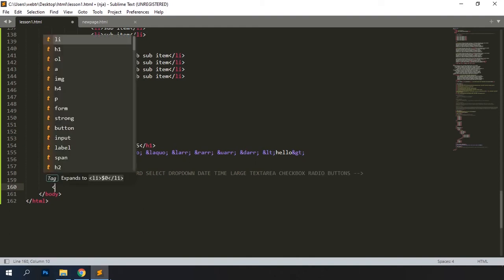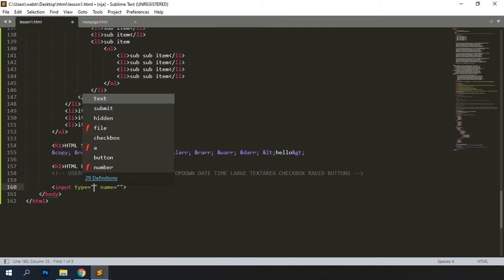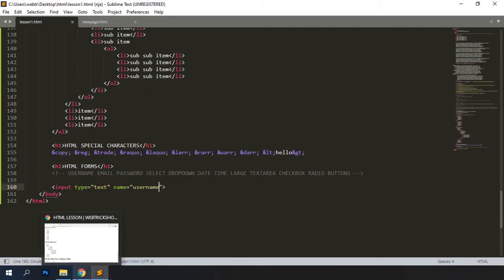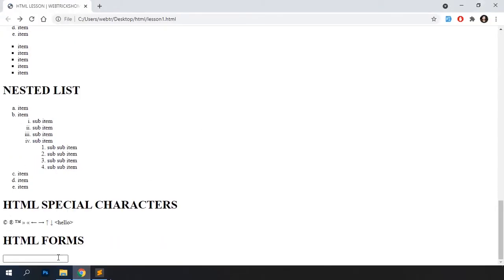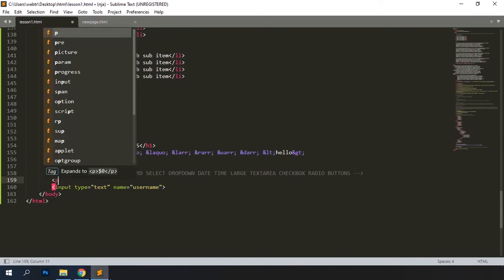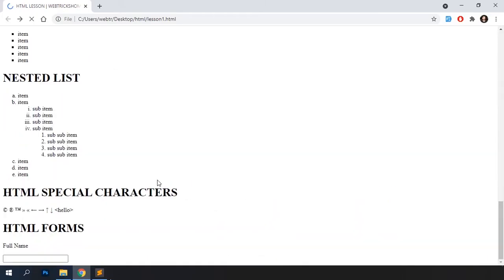Most of the form elements start with the markup input, where the type defines whether you want to allow the user to add a name, email, password, date, time, or other things. Let's go with text for the name. The name attribute works as a reference to the value sent via form. It states which value is sent from which form field. Let's say it's username. Refresh the browser and you can see how the form field appears. Let's add a title to the form field to explain to the users what value you want in that field. Let's say it's full name and you can see how it looks.